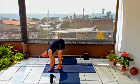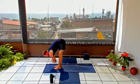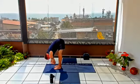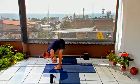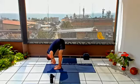All right, ragdoll pose if you'd like it. Bring those elbows and the hands, a gentle rock from side to side. Let that head hang. Feel that traction in your spine, in your neck.